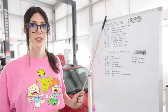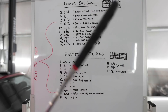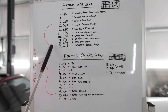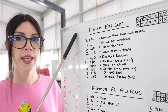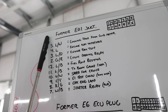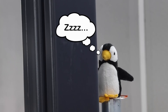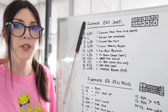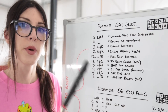Welcome class to understanding the SW20 MR2 Turbo's electrical system — this is not an accredited class. The following two plugs right here are critical when doing an engine swap from a USDM to a JDM engine, or doing a standalone ECU on the SW20 MR2 Turbo. EA1 — if you've ever worked on a SW20, especially doing an engine swap, you know this plug because a lot of people mess this up.